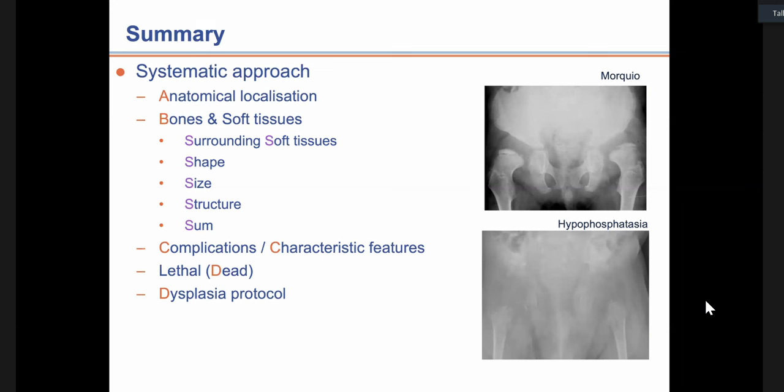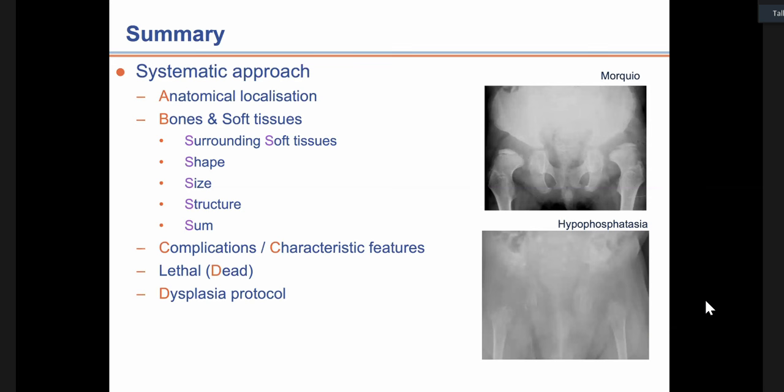Remember that when you talk about microcephaly, you mean the head in relation to the rest of the body. So the skull is not microcephalic if the whole child is small. If the body is the right size, but the skull is small, then you have microcephaly. In terms of size, we said that expanded ventricles in achondroplasia is not the same as hydrocephalus, it's ventriculomegaly.